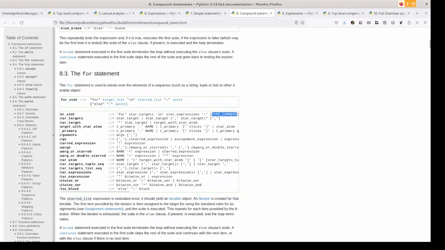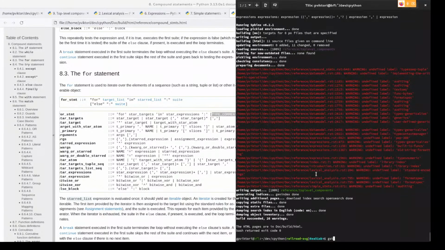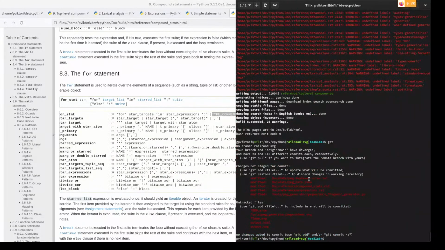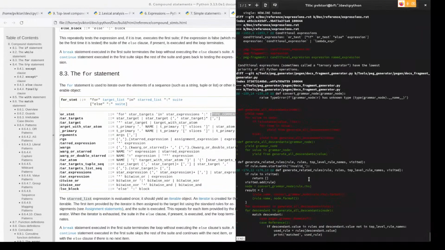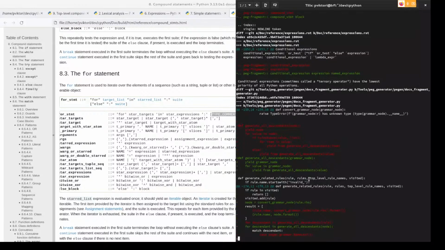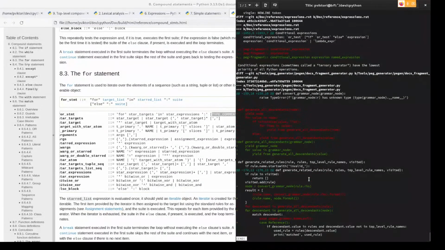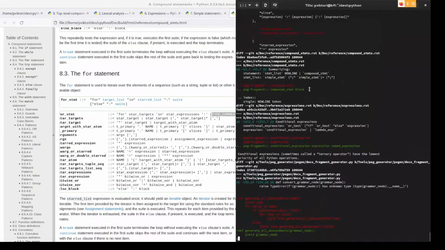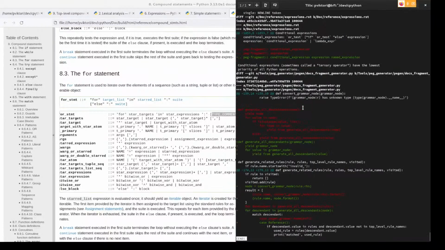So let me commit what I have. Status, diff. Oh, this is a bunch of work in progress. So I have generate all descendants is now working with my own classes, and I'm starting to go through the documentation.